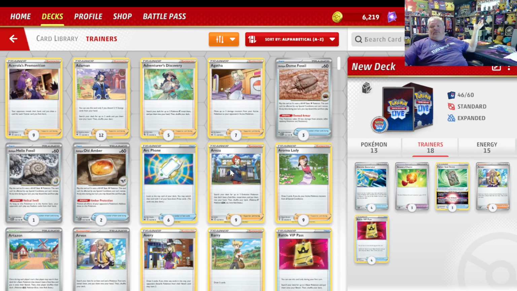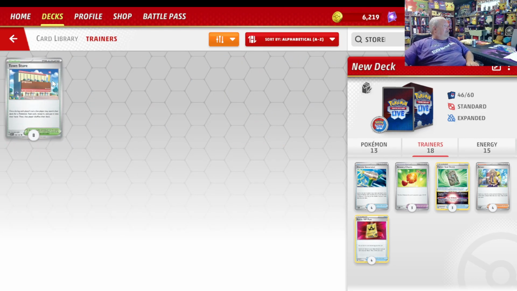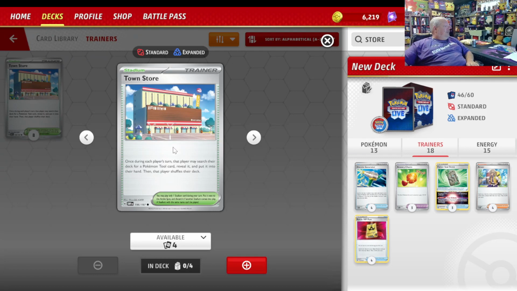You'd think some about things like Pokestop. Well, Pokestop's a little funny. Artisan, once again, comes from the deck, not from the hand. So that one's kind of out. Although I am thinking about this one. What do they call it? The store again, right? Is it store? Yeah, Town Store. It lets you get a tool card once during your turn.